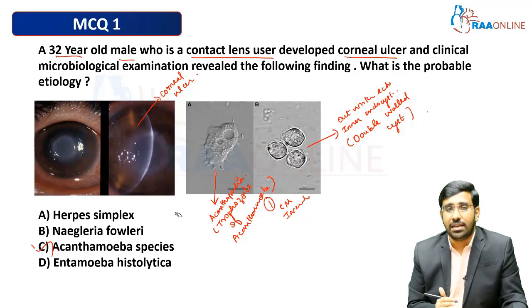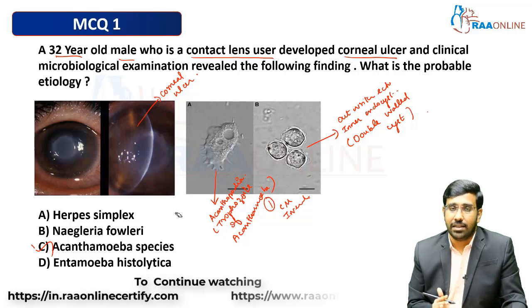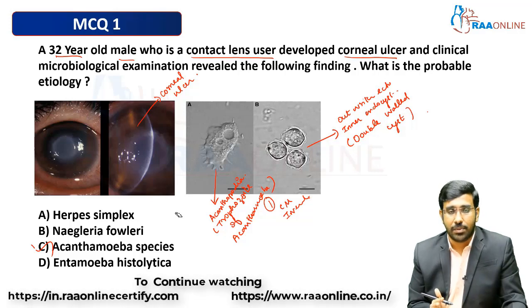The correct option here is Acanthamoeba, which is characterized by keratitis and also by the presence of the trophozoite and the cyst form. The trophozoite has spike-like projections called acanthopodia, and the cyst is a double-walled cyst, with the outer wrinkled ectocyst and the inner endocyst. So both of them contribute to the double-walled cyst. This particular cyst and trophozoite is seen in Acanthamoeba species. So this is Acanthamoeba keratitis, which is caused by Acanthamoeba species.